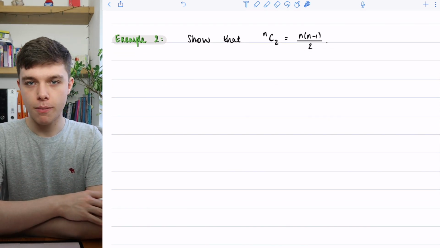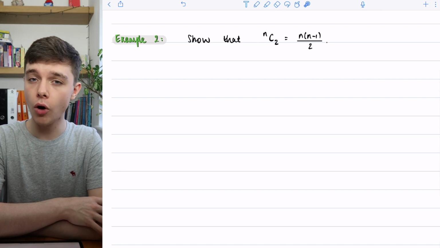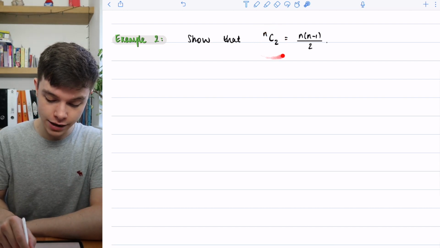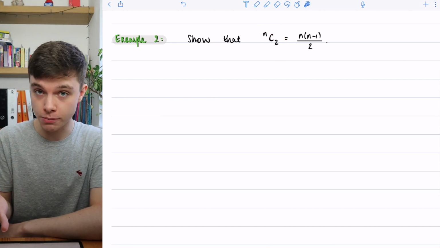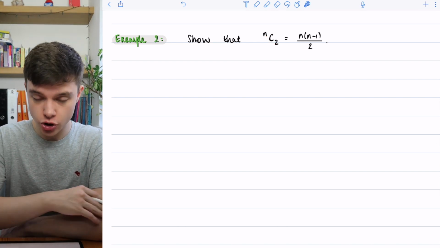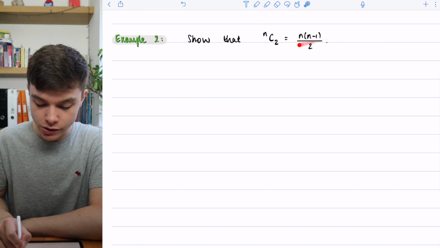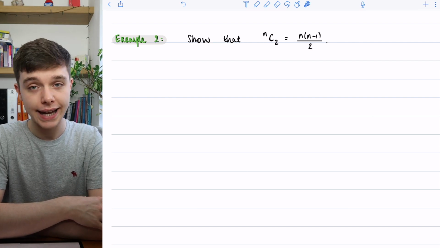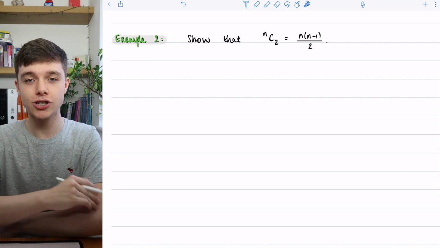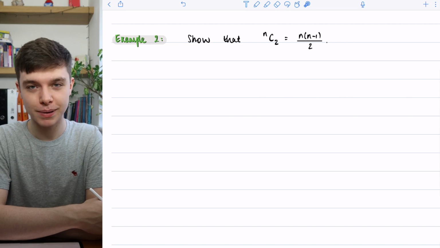Okay, a little proof with combinations here. All I've told you is the definition of combinations. So all you really have to do is use that definition and see what you can do with n choose 2. So n is any number here. It's the number of items in your group, if you like. And we're doing n choose 2. So how can I show that n choose 2 is n times n minus 1 divided by 2? Little hint, like I said, the only way you can show that is to use the definition and do some manipulation on that. So press pause and have a go, and then when you're ready for the answer, press play.